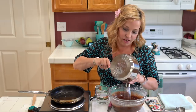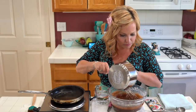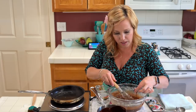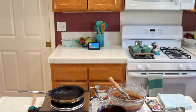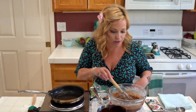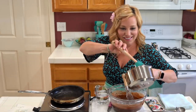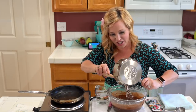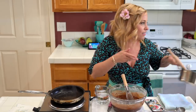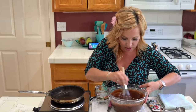This is looking beautiful. So this makes four servings — you fill the ramekins up pretty high. I've got a little something floating in my batter — I think it's a little piece of skin from the butter wrapper that got into the mixture, so we got rid of that. Let's get the rest of this chocolate in there; you've got to scoop every luscious ounce of that yummy butter and chocolate mixture in. I can see there's a little bit of eggs and flour on the bottom of the pan, so I'm just going to incorporate it in a bit more.